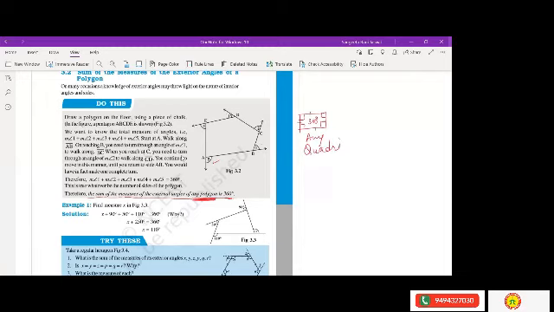But the sum of external angles is 360 degrees for any polygon. It can even be a triangle, a square, a pentagon, a rectangle, a hexagon, any polygon. I hope you have got the difference. Don't confuse the sum of interior angles of a quadrilateral with the sum of exterior angles of a polygon. They are different. Here we are talking about exterior angles of a polygon. See the heading. Although a quadrilateral is also a polygon, the sum of its exterior angles will be 360 only. If you have 90 inside here, you have 90 outside also.